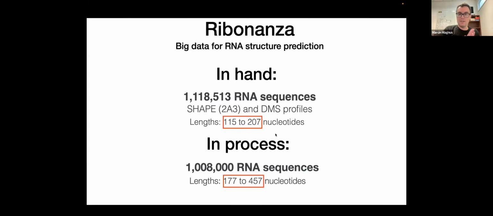Those are interesting for a lot of reasons. One is that if we wanted to get models of those Rfam families, it's nice to have those data, particularly for multiple sequences that hopefully have a similar global fold. And then from the point of view of training and test for machine learning, those sequences are out there already. They're going to be used anyway by all of us who are trying to train machine learning models. So we might as well have chemical mapping to go with those sequences.